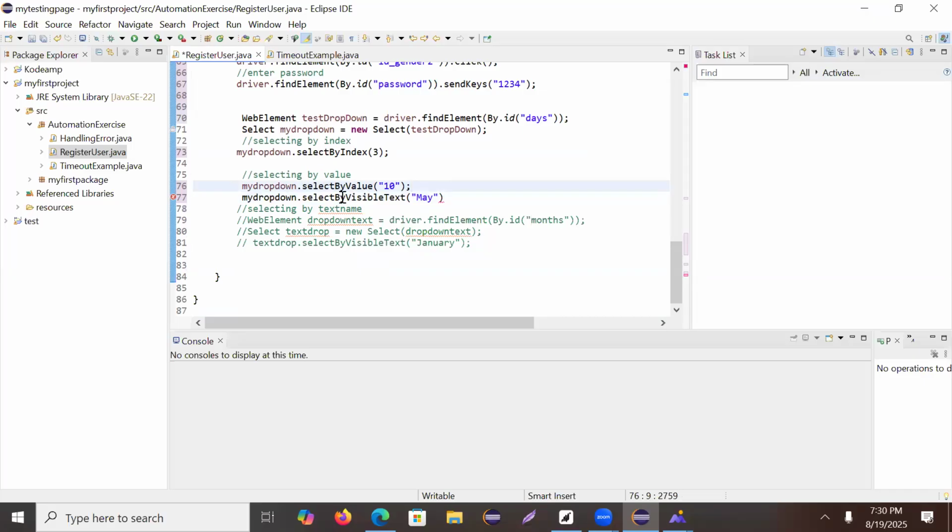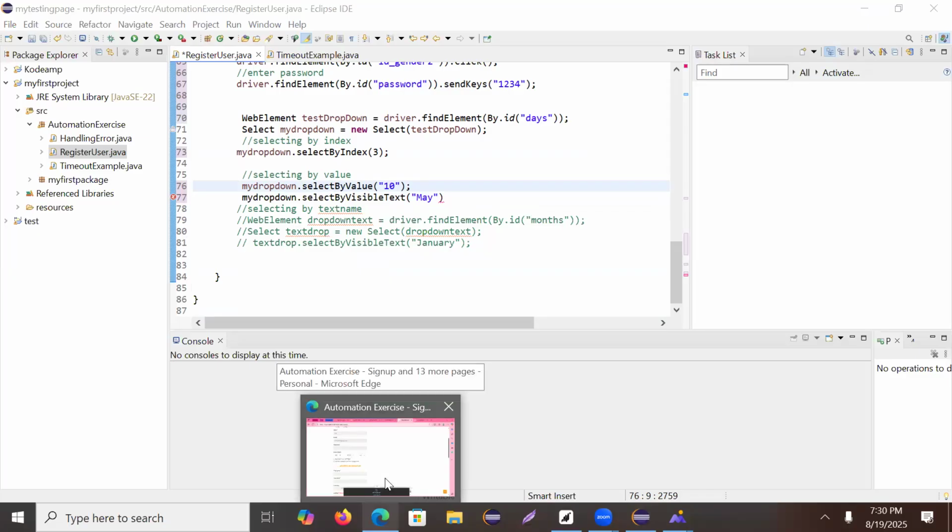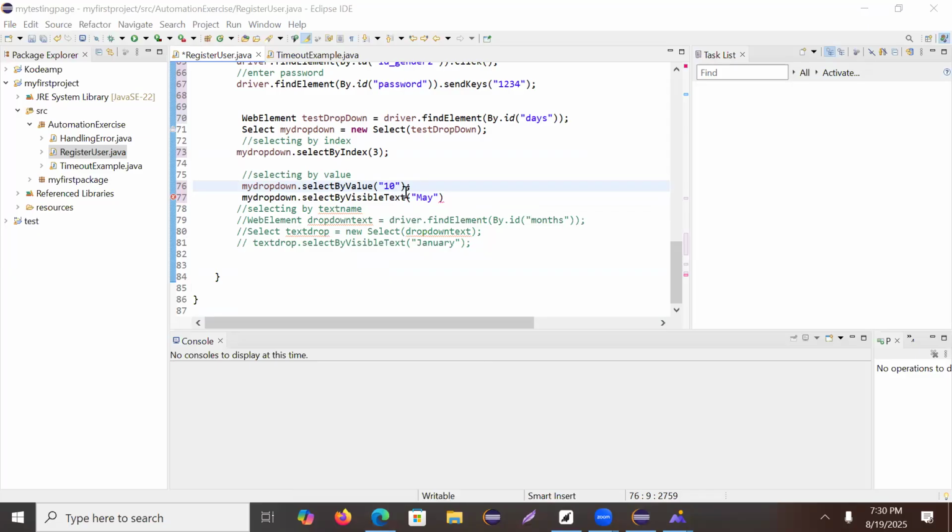I didn't know what to write there. Is the value the same thing as visible text? The value is what you're expecting. Like if I'm expecting 10, then my value will be 10.